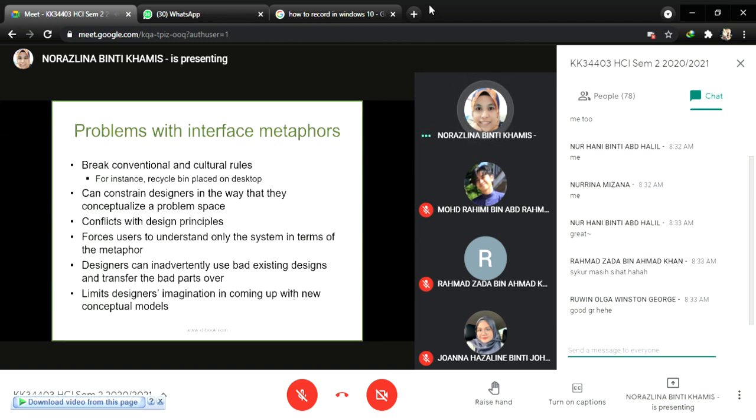Right? Why do you think it breaks the conventional and cultural rules? Okay, kalau you tengok you punya desktop, okay, your computer desktop, you can see the recycle bin, ada tak dekat desktop you? Ada.